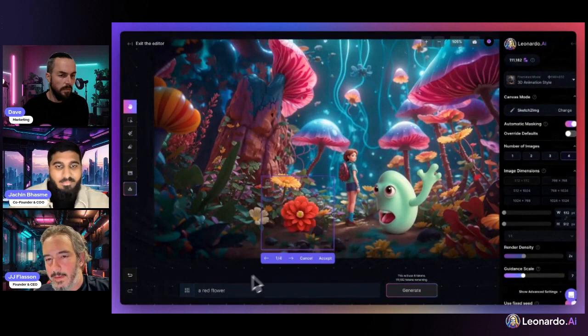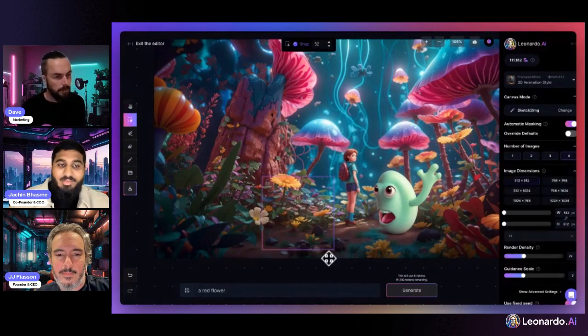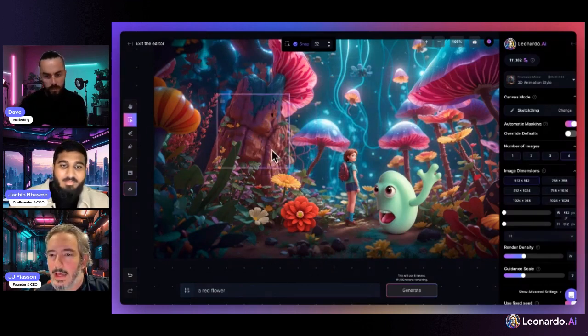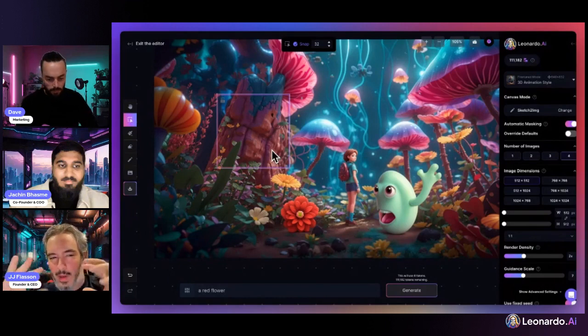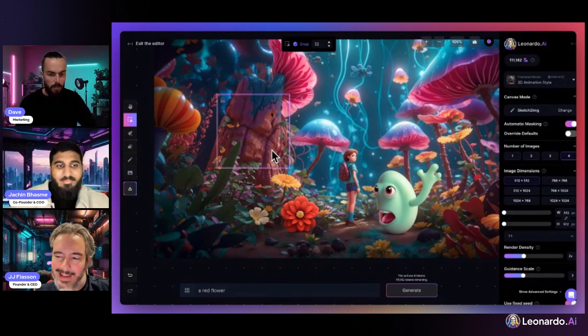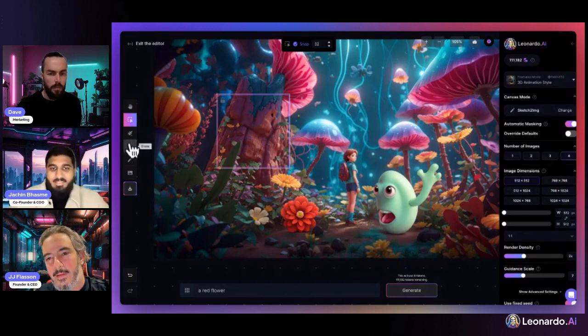And do you find that if you use a more flat color, but then increase the render density, can you still get some detail out of it? Or no, it's more that I think if you use a solid block of color, it doesn't have enough shadow detail, because there's not enough variance in the underlying color. So although when you inpaint it, it adds noise, there's not enough there for it. There's not enough meat for it to come up with detail, essentially, is the problem. Right. Yeah. Makes sense. Yeah.